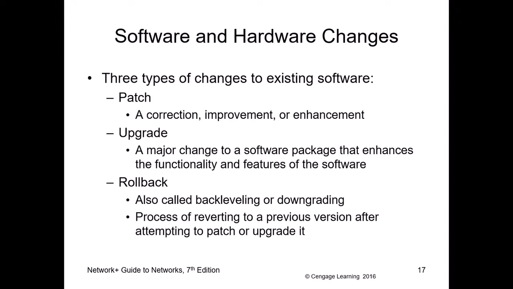There are three types of changes in software. I want you to write this down. You can use a patch. You've got to make sure what patches you have installed. Write those down. Upgrade, if you upgraded an operating system or applications. Rollbacks. Now, before you do an upgrade, this is something that I want you to remember. You should also always back up what you need to upgrade because there's a good chance that you may have to roll back and go back to the old system because the new operating system or the new applications do not work properly with some of the equipment. So you may have to roll it back.